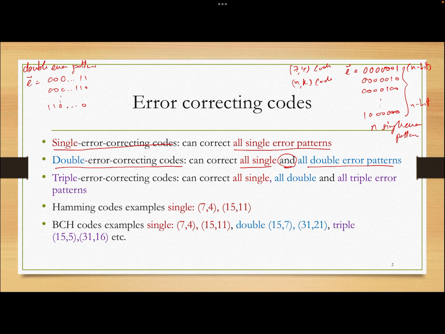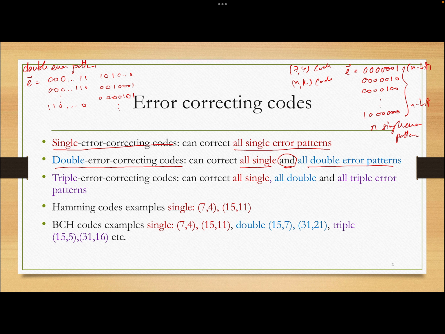You can also have an error here, but you can have errors anywhere. So you can have any combination of 2-bit errors, and they are all called double error patterns.